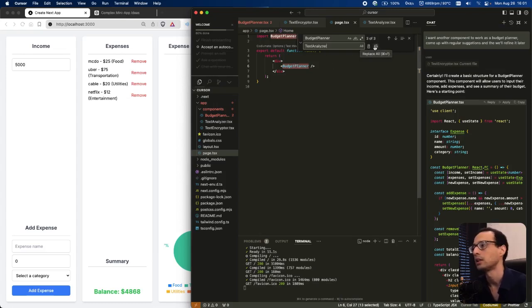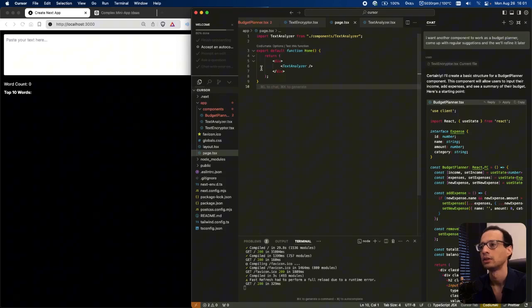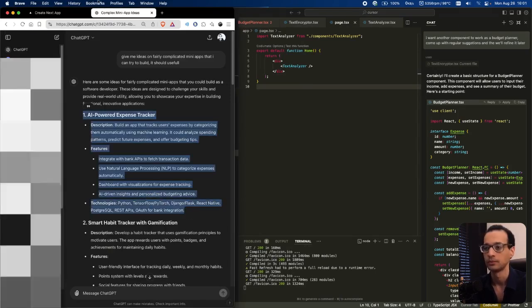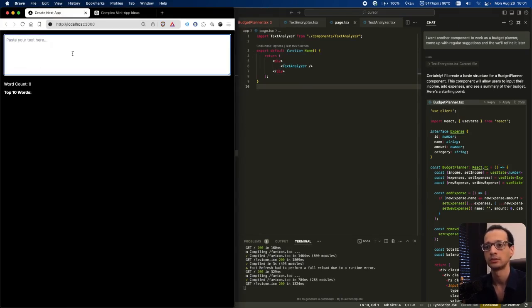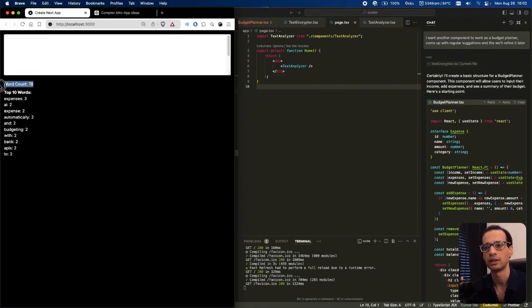This is a text analyzer. It's just like a count of the words in a specific text. So yes, I need a bunch of text. When I click here, this is the text. You can see it, and it counts the words and gives you the most used words, right? And it shows you on a list over here.